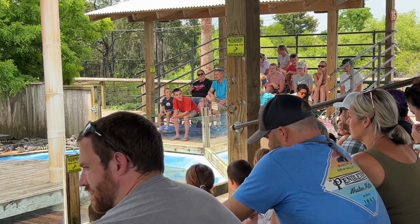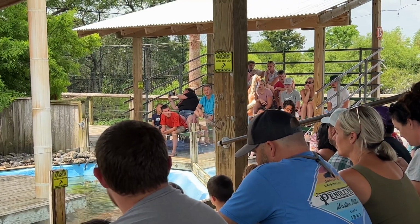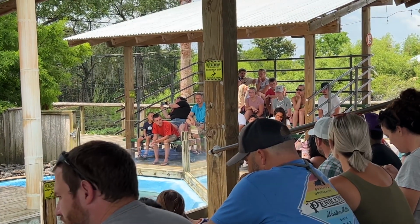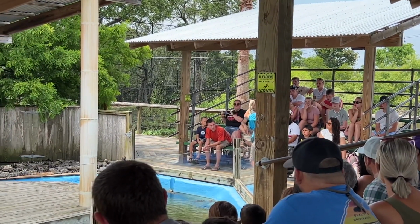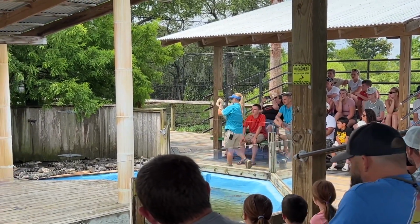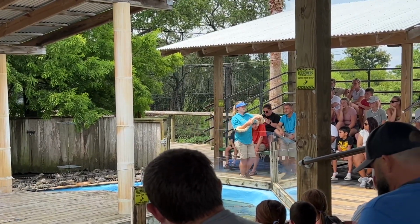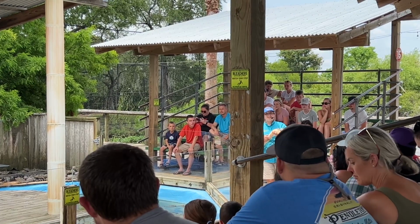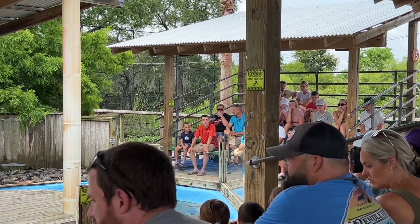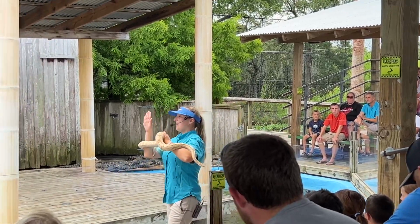Now you might also see that little tongue and everything. When you look at her midsection, she can actually eat a mouse twice the size of her midsection. That's quite a large animal. So the way they do that, if you look at her mouth, it may be really tiny, but she can extend her jaw very, very large. She can do it 180 degrees. Now you're probably wondering, how far is that? That's enough to do this. Yes, it's a large amount.